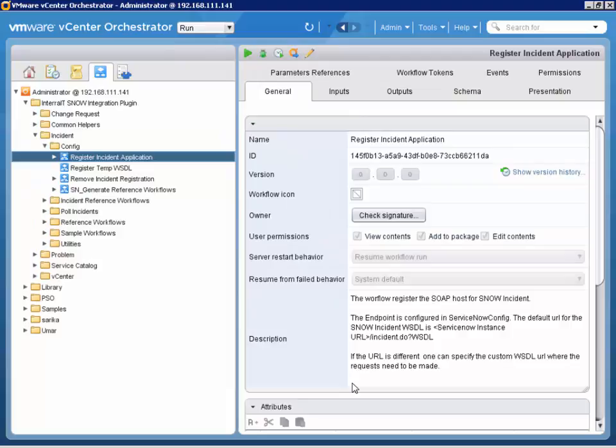To complete the registration of the incident application, one needs to navigate from the incident folder to the config folder and run the register incident application workflow.